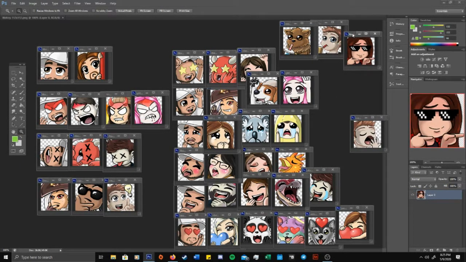But yeah, so these are some of my examples, and just to kind of give you some inspiration as well. I know a lot of people message me saying, hey, what kind of emotes should I do? And I'm like, hey, just check out some of mine just to get some inspiration. I'm not saying copy or trace any of mine, but just to look at them and get some inspiration so you know what kind of emotes people use. And then as your stream gets way more popular, you can start having a little more fun and being a little more specific to your stream, in terms of venturing away from the basic human emotions like happy, mad, sad, all of them, right?